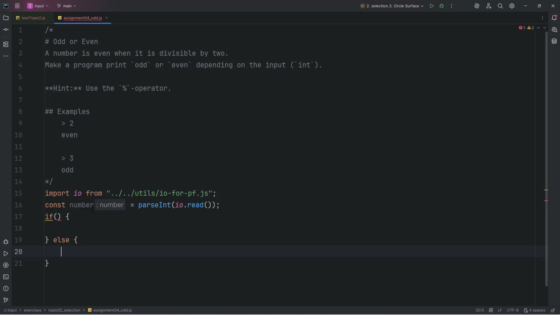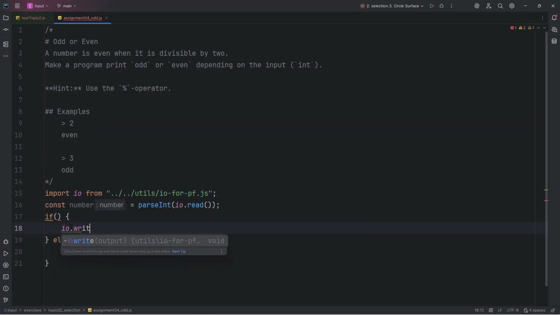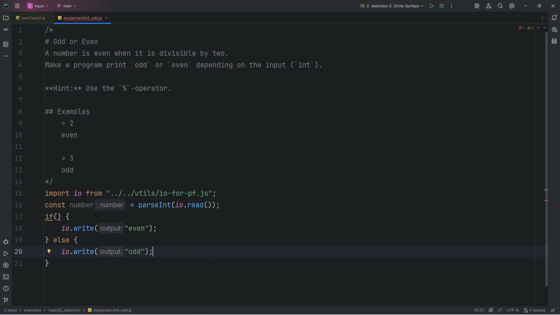And well, I can wonder about what the test should be, but at least if it's even or if it's odd, let's do even first, then we print even, else we're going to print odd. Okay, so now the only thing I have to do is wonder about what the test really is.